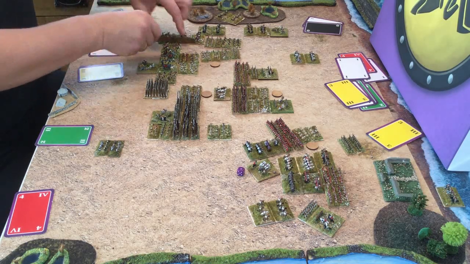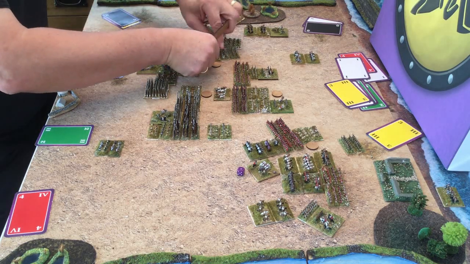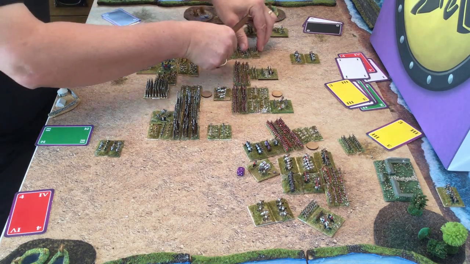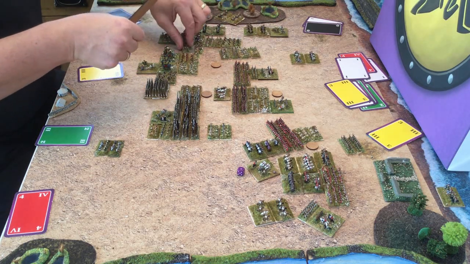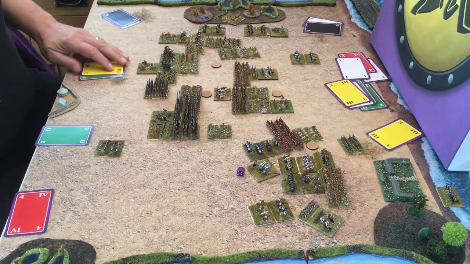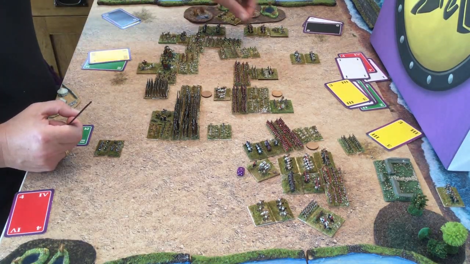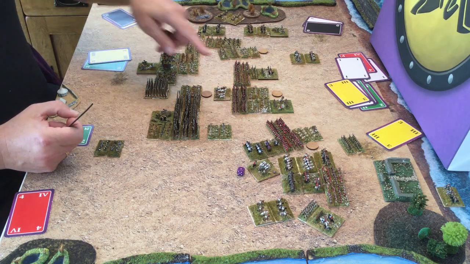So what they're going to do is advance the Galatians, and the Galatians will push those skirmishers back, which is now going to free up a chance to actually get nearer the enemy line in a minute. Romans. The Romans, they're busy there.